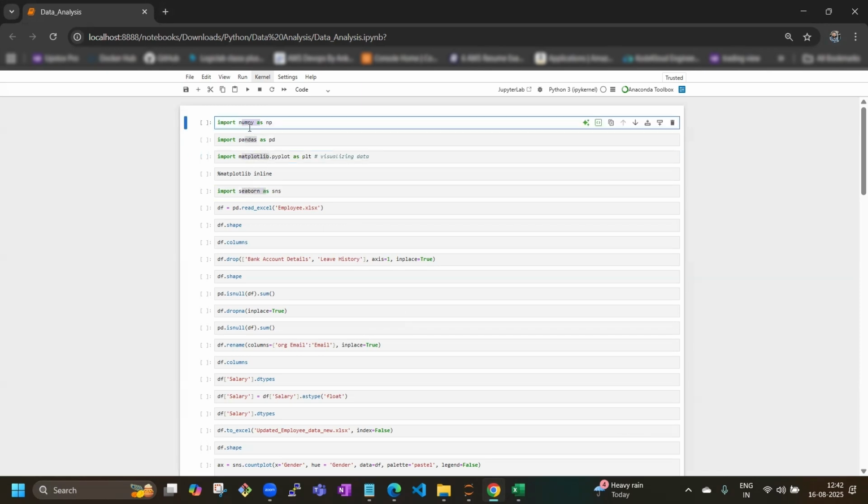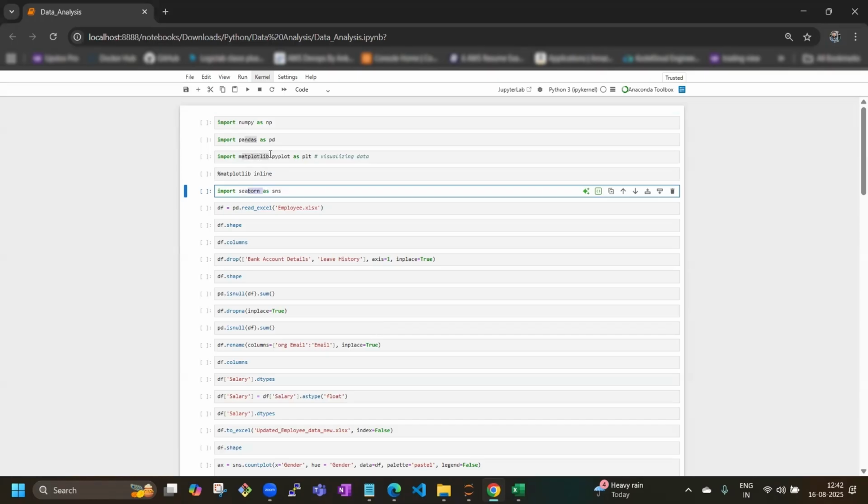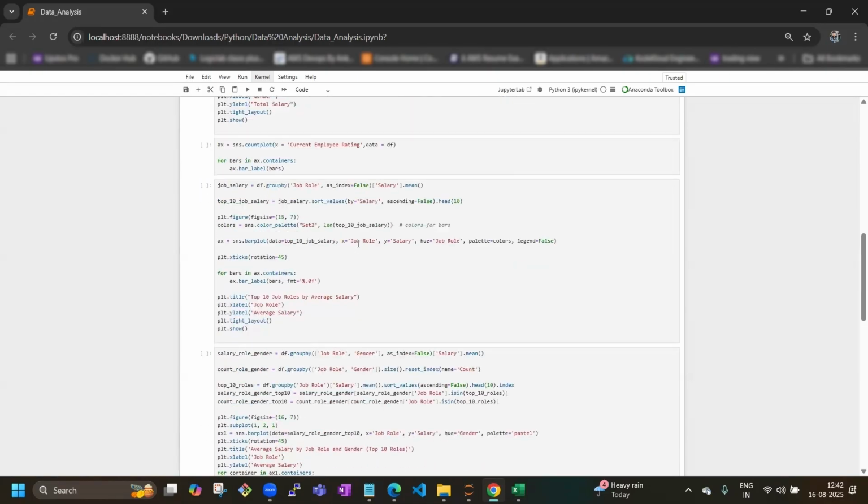As you already know, NumPy is used for numerical operations, and Seaborn and Matplotlib we are using for visualization and creation of the data sets. We are going to see them one by one in the code below.